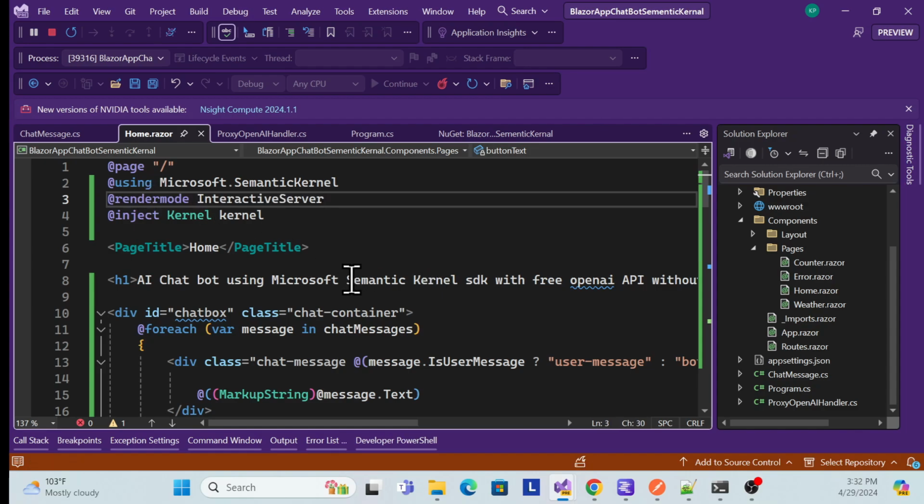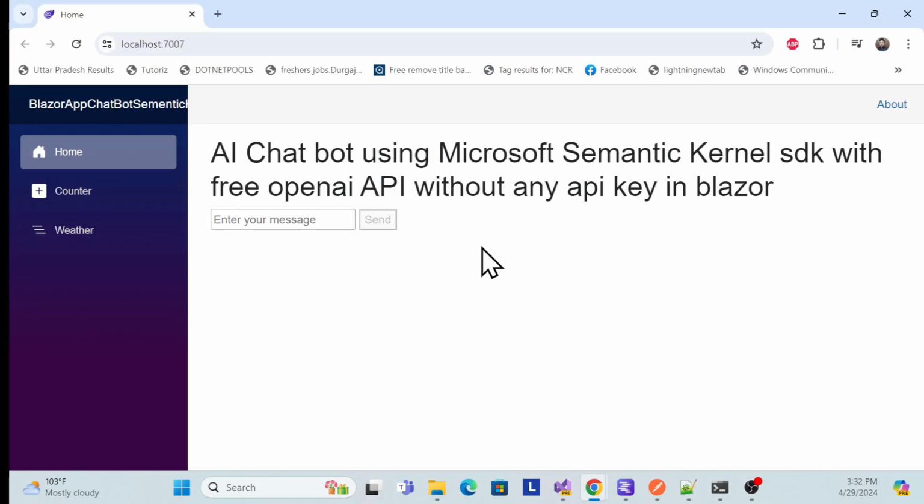It is a server interactive, so I just add it over here. Now if you run and see, it is disabled, that is fine. But once I add the sky color name, and change it, the button is visible, right? Once I send it, see it is loading, that is fine, and it should give a response as well once I get that response.